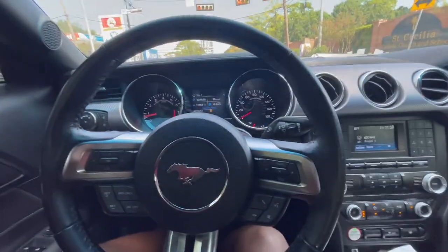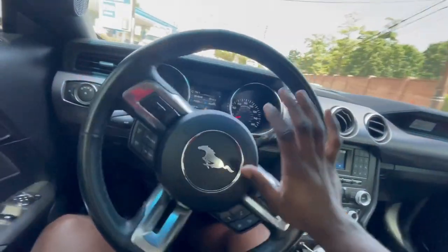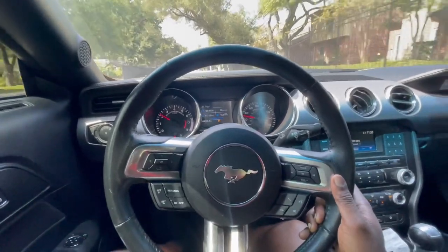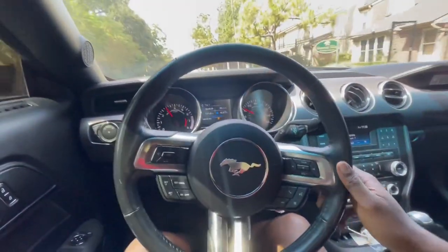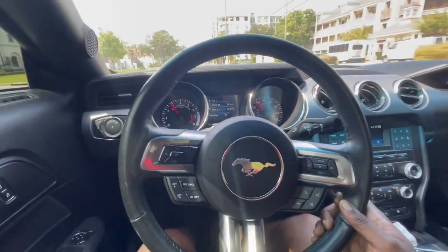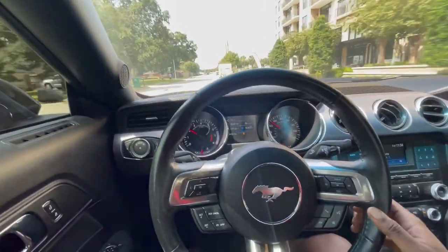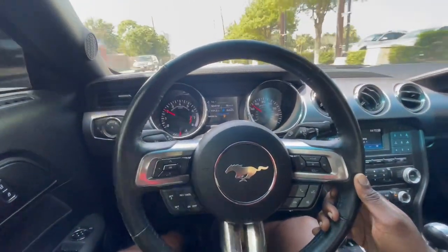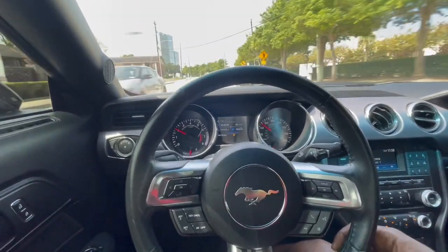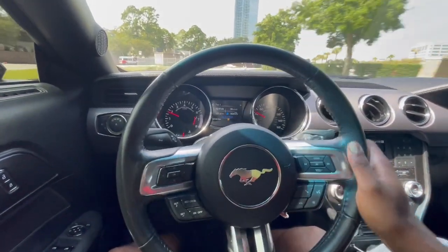That's probably gonna do it for this video, you guys. I'm loving the springs and how they're riding so far — definitely so far, so good. I will update you guys if anything changes. I'm definitely gonna have to lift the car up to do the brakes, but also just go over all the bolts and stuff like that, make sure everything's tightened down. Because I'm really not liking that clunking sound I'm getting whenever I hit a bump. It really does sound like a strut is loose or something like that. I'm pretty sure I double-tightened everything, but with suspension, after it's settled on the car, you're gonna have to make tweaks. I'm going on this test drive to see if you can hear any noises before beating on the car — even though we can't beat on the car yet because of the clutch. But we're almost there, guys.